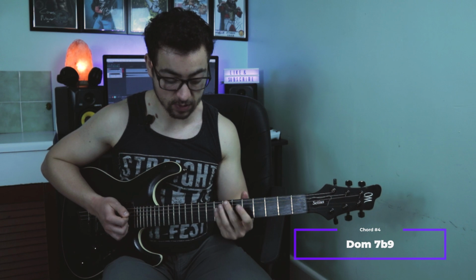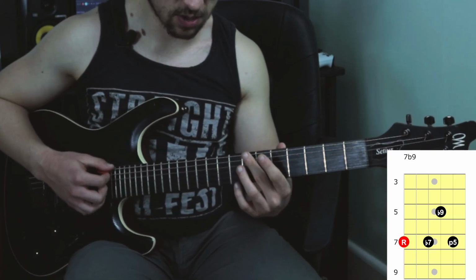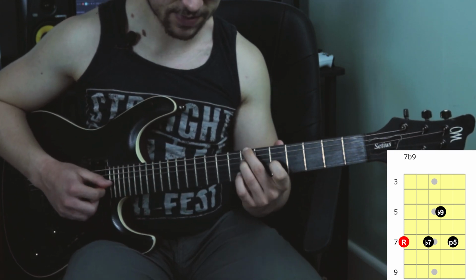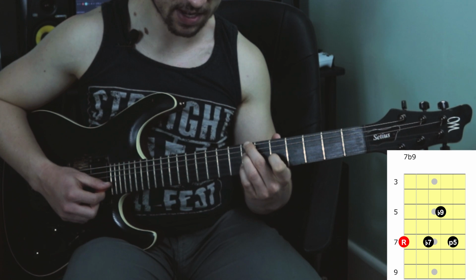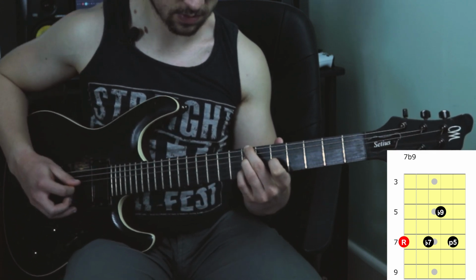Alright, now I'm going to show you one final dominant chord you can use, one final 5 chord you can use. Now this is the dominant 7 flat 9 chord. So this one's quite an easy one to play. We're going to play middle finger on the 7th fret of the low E string, skip the A string, ring finger on the 7th fret of the D string, index finger on the 5th fret of the G string, and little finger on the 7th fret of the B string.